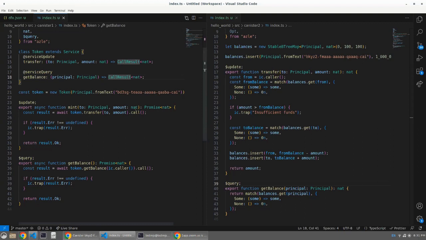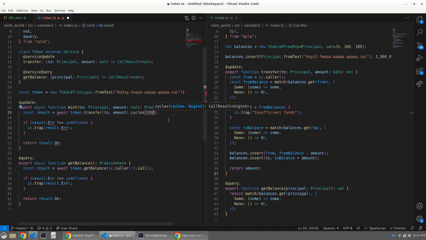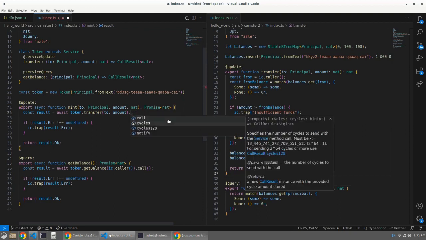There's a few more things you can do with cross canister calls. Sometimes a cross canister call might expect you to pay in cycles. Cycles are the units. You take ICP tokens and you convert them into cycles, and you use cycles to pay for computations on the internet computer. So if you do have a method that you're calling that takes cycles, you'd load it up with some number of cycles before you do your cross canister call. And there's a number of methods like this. So cycles 128 just lets you pass in even more cycles.